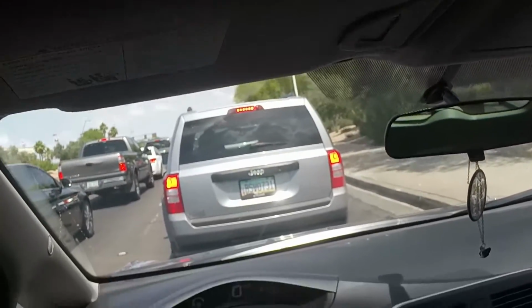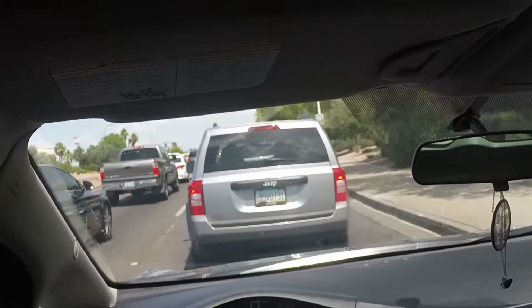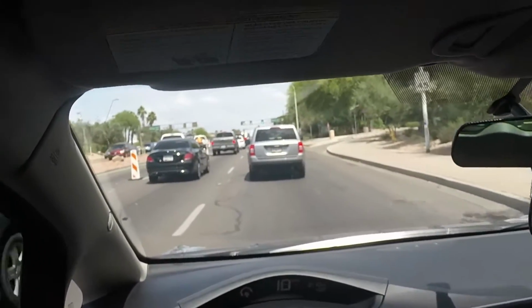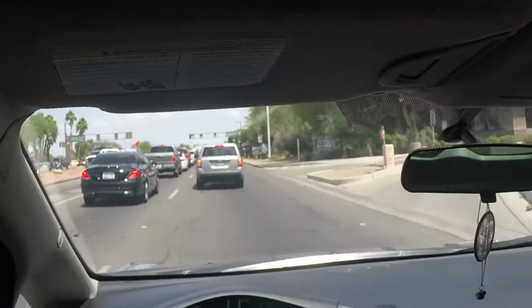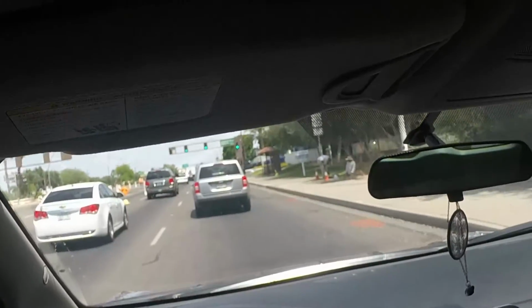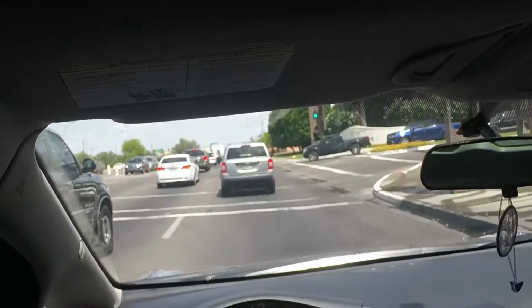We don't really drive a whole lot. A full charge will get you 105-ish miles, something like that, give or take. There are a ton of variables in that, whether or not you have the AC on, which I showed a minute ago. The temperature outside, right now it's 100 outside, so that affects it. Wind will affect it. Your driving habits affect it, which I also already talked about. All these things kind of come into play when it comes to the range, so you can't put a definite thing on it, just like you can't put a definite number on fuel economy either. But you can get around 100 miles out of it, which for us is plenty.